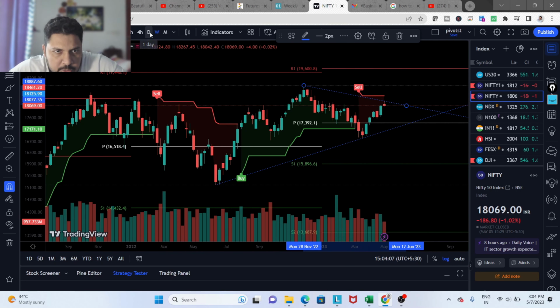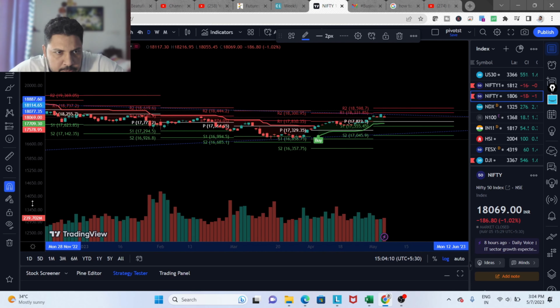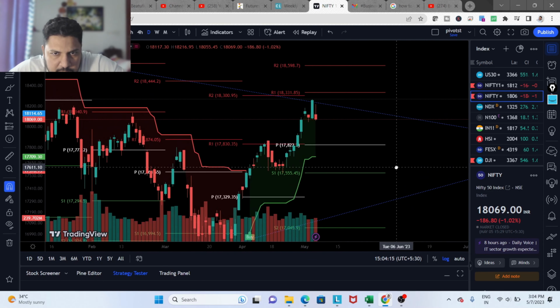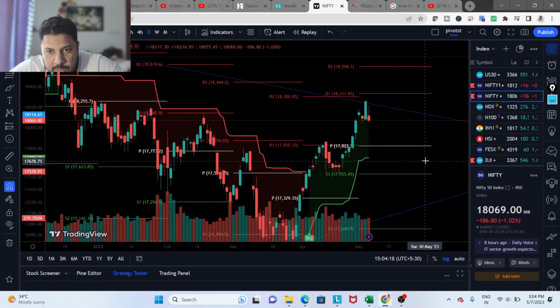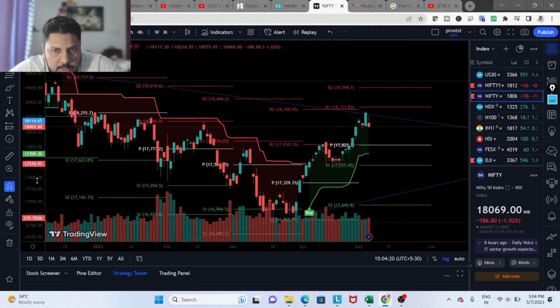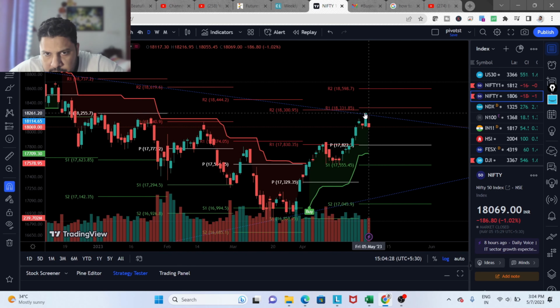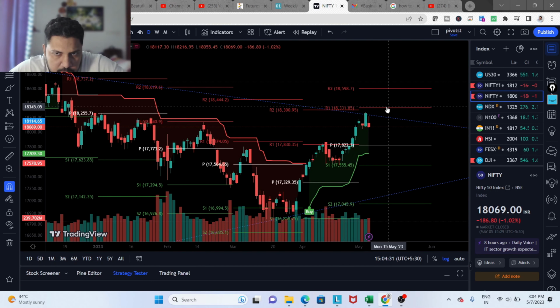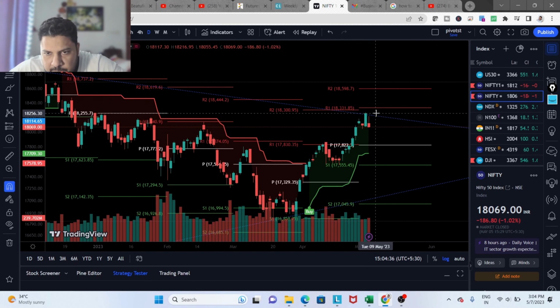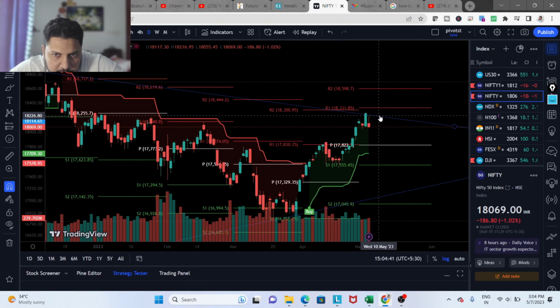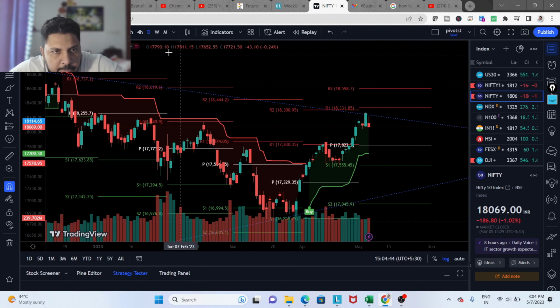Now let's move down to a daily time frame. Since I'm putting pivot points, the chart will appear a little different, so don't get confused with that. This is the trend line which we have drawn. If tomorrow the market opens above this level, 18,331, then you have to wait for it to cross these levels, and it has to hold the first 30 minutes above this level, only then go for the trade. Otherwise, if you see a breakdown happening from this level, simply go for a short trade.